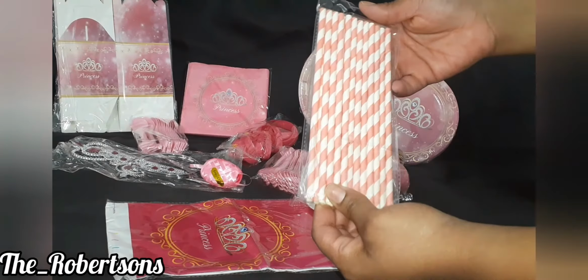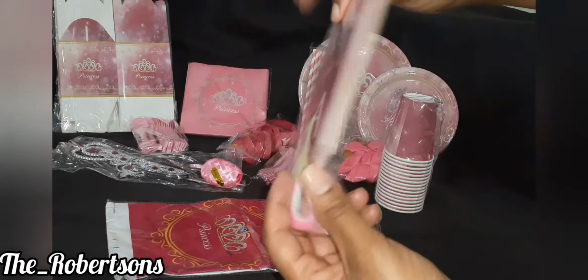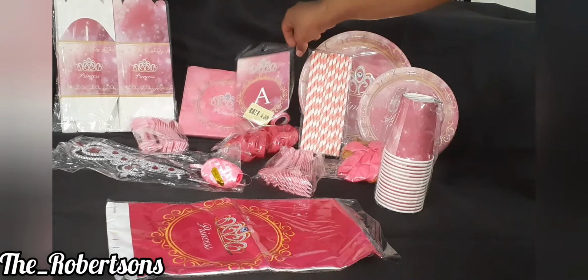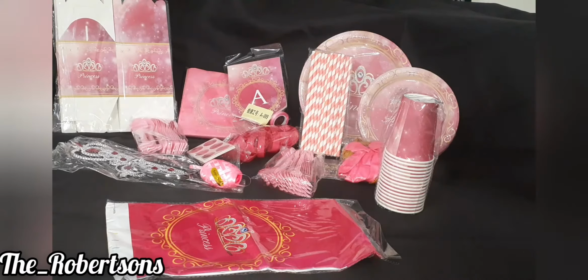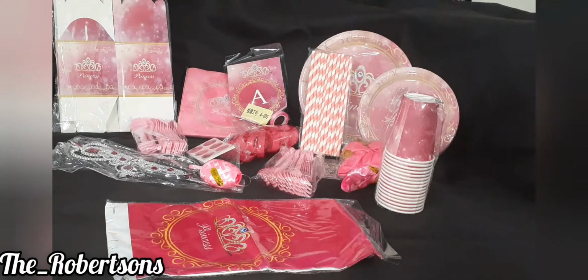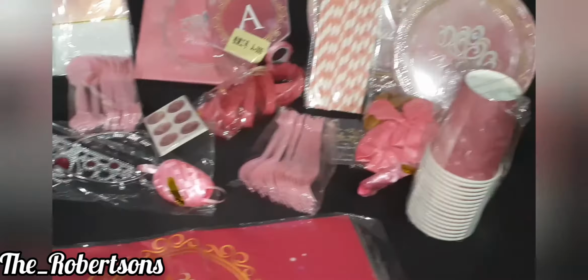Everything's princessy. And we have the princess banner that says happy birthday. And I get to put it together myself. Y'all know I love DIYs, so I love a challenge. And we have princess tattoos that we are not going to be putting on. And we have some more ribbon. Wow, y'all. I got all of this out of this little bitty box. Let me show y'all the table. All this came out of that box. How cool is that? Party in a box. You know, you hear about stuff like that on TV.